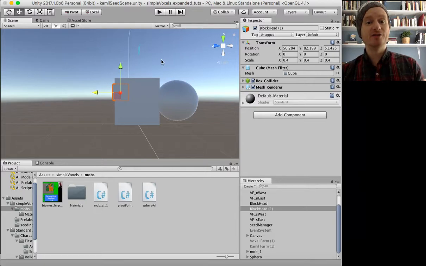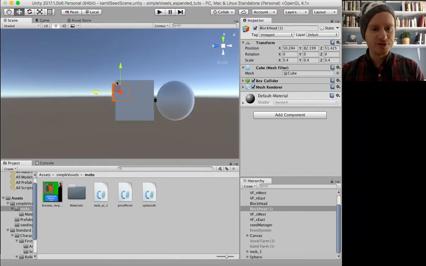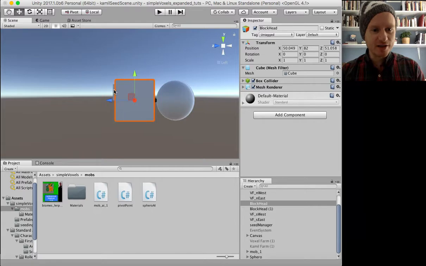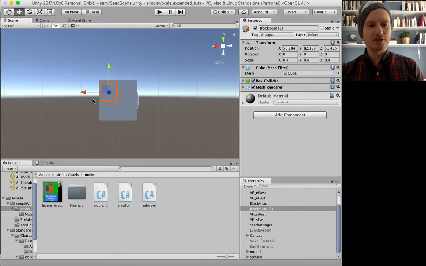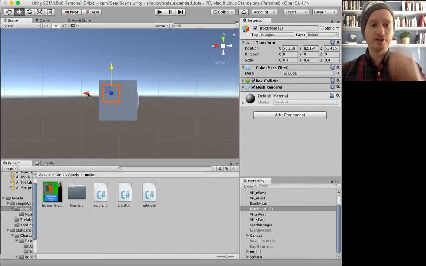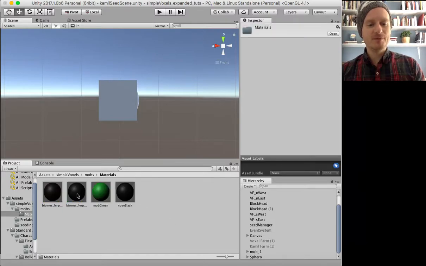Another handy thing to do if you do fiddly things like this is to click on the square up here, and then you go into a flat isometric view so you can see exactly where it is. Okay, let's go back in this direction, and then you can also line it up very nicely without the perspective kind of ruining things. In fact, I was going to say I'm going to make it slightly bigger. I'm going to keep it the same.